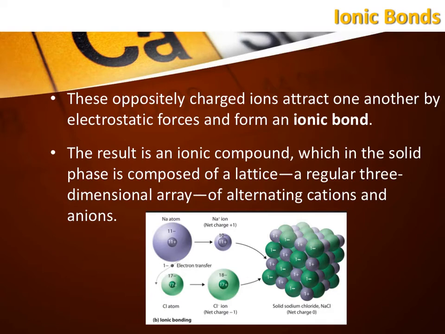And because of that really strong attraction of the oppositely charged ions, ionic compounds end up being a mass rather than one individual molecule, like let's say water floating around. You have many of the cations and anions all attracted to each other in this three-dimensional lattice.